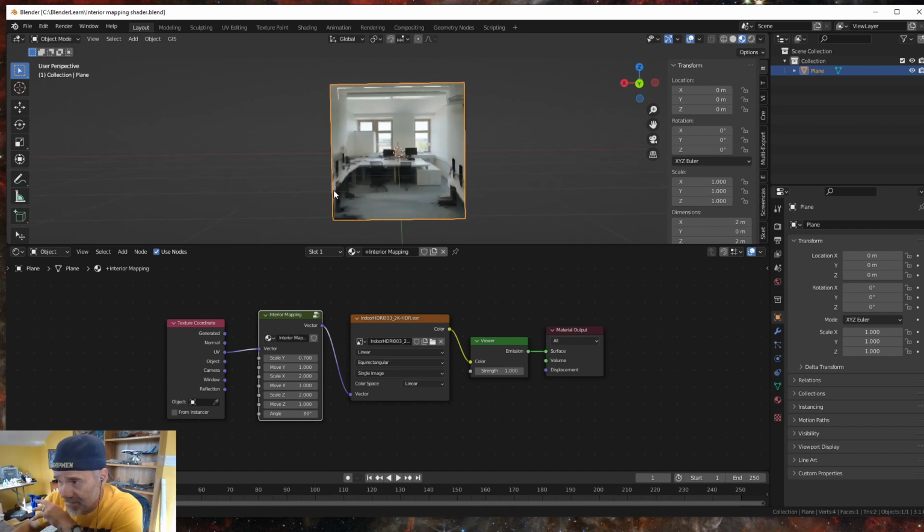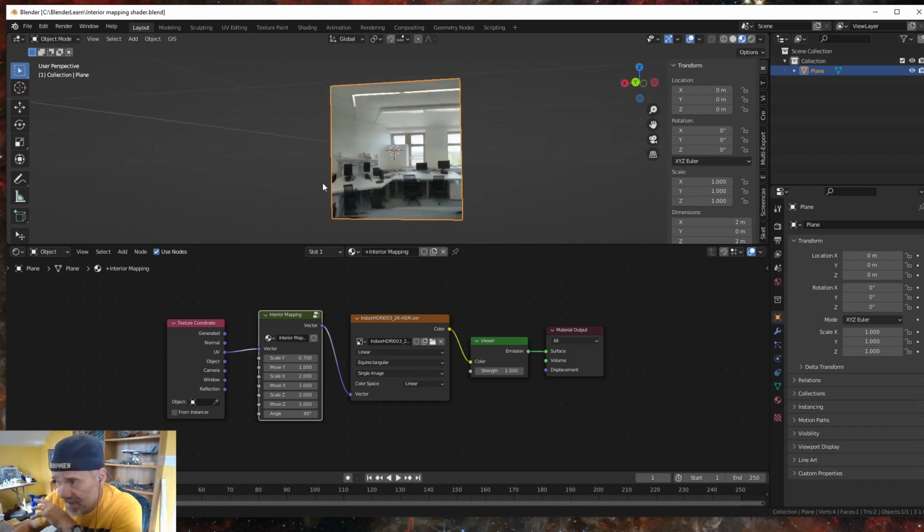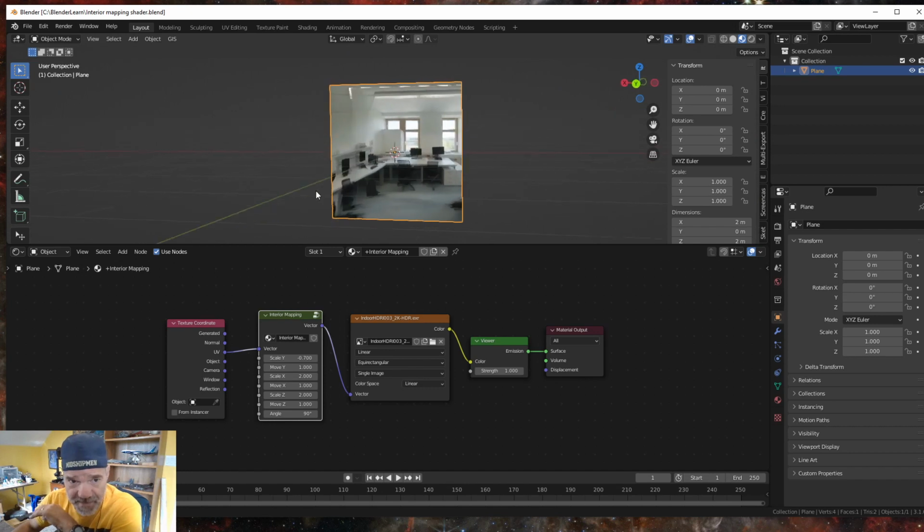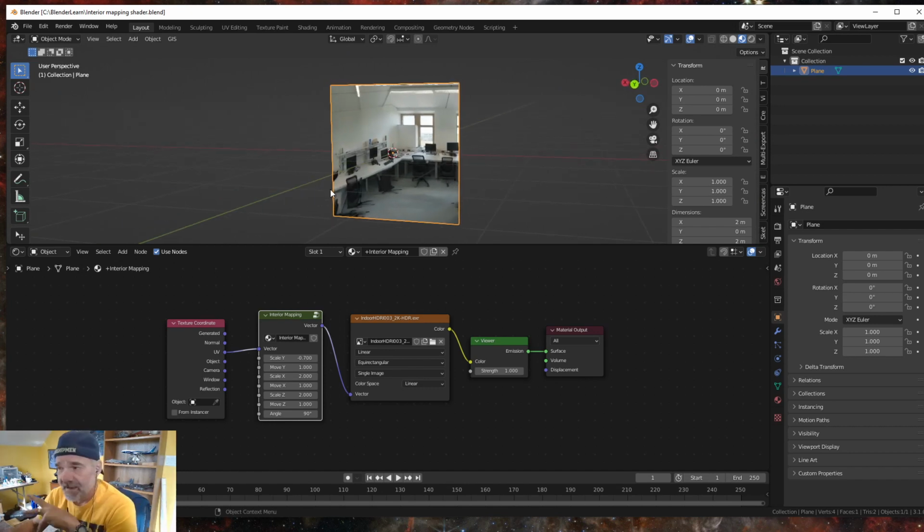So as you pan across a flat image, it looks like a three-dimensional space. Bringing that into the sim and putting it behind the windows of your buildings gives you a three-dimensional look inside the building without having to model the inside of the building.